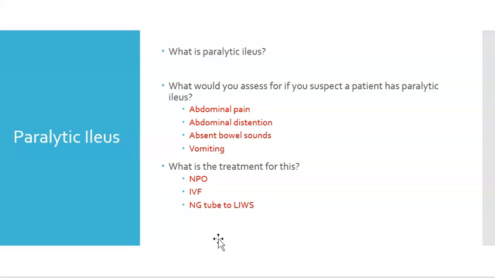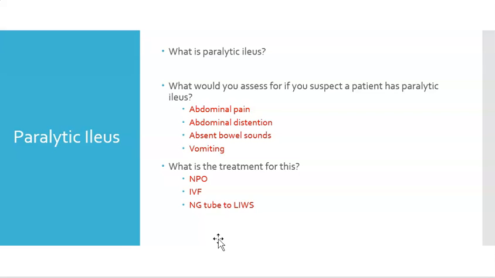And sometimes that vomiting can progress to where they're vomiting fecal matter, depending on how long it's been. So you're going to ask them when their last bowel movement was, that kind of thing. So you're going to be doing a focused abdominal assessment on them. The treatment for this, they're going to give them hydration with IV fluids. They're also going to make them NPO because they don't want to put more in there, especially if there's a roadblock in there keeping anything from passing through. And then they're going to put an NG tube in and set that to low intermittent wall suction.